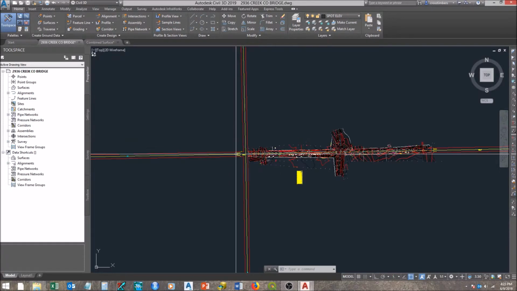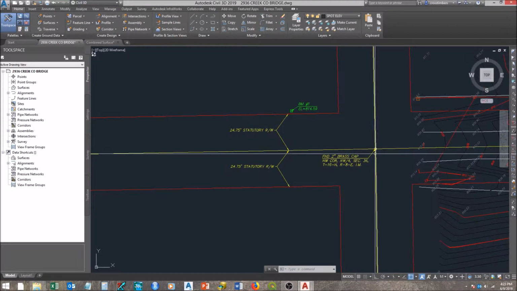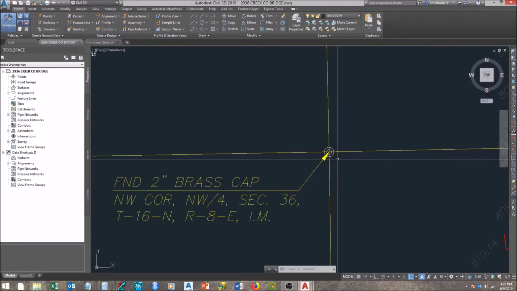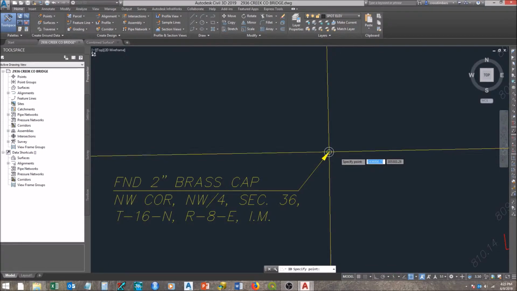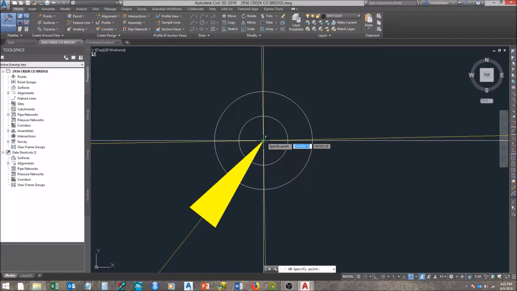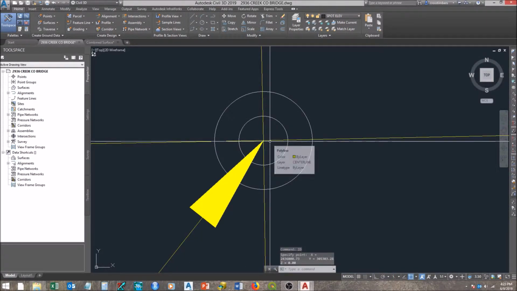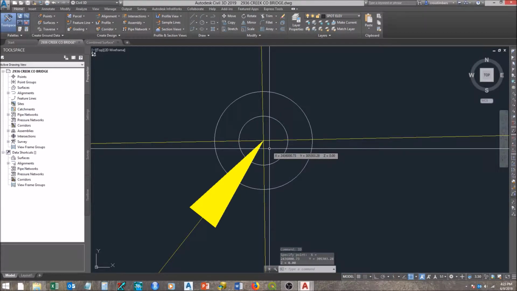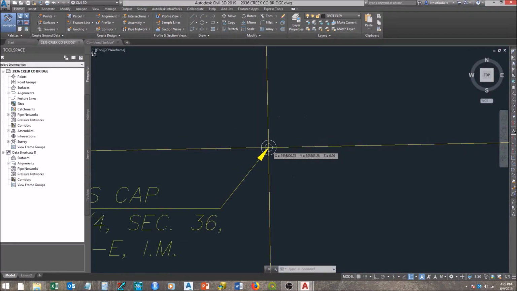So we're going to zoom in here to this benchmark, and we want to figure out what the coordinates of this benchmark are. We'll type ID, and then it says specify point, so we'll snap to that point location, and there it gives us the XY coordinates. So we'll write those down and remember those for later.